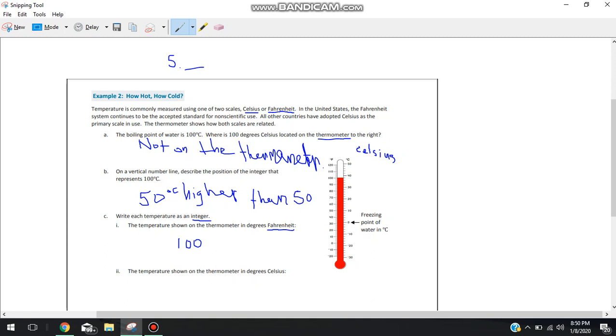So every little tick mark is going up by 2. It's increasing by 2. So what would this temperature be right here? It's 2 less than 40. If you go this way, it'd be 32, 34, 36, and bingo, 38 degrees Celsius. So 100 degrees Fahrenheit is exactly the same as 38 degrees Celsius. Pretty cool, right? Okay, so that's pretty much it for this video.